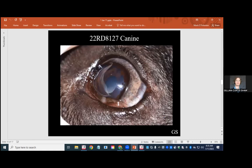Okay. Next up is a 4-year-old pit bull mix, neutered male. We got quite a bit of detailed history, which is pretty nice. They say multifocal pigmented iris masses in the left eye, which is this one, with mild uveitis, pigmented flare to specify, and secondary glaucoma. The IOP was initially elevated in the low 30s and responded to dorzolamide and timolol to the low 20s, then elevated again at 34.